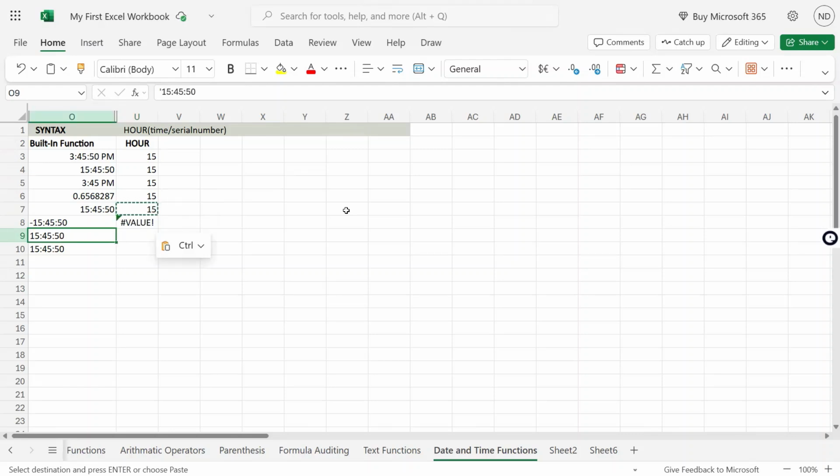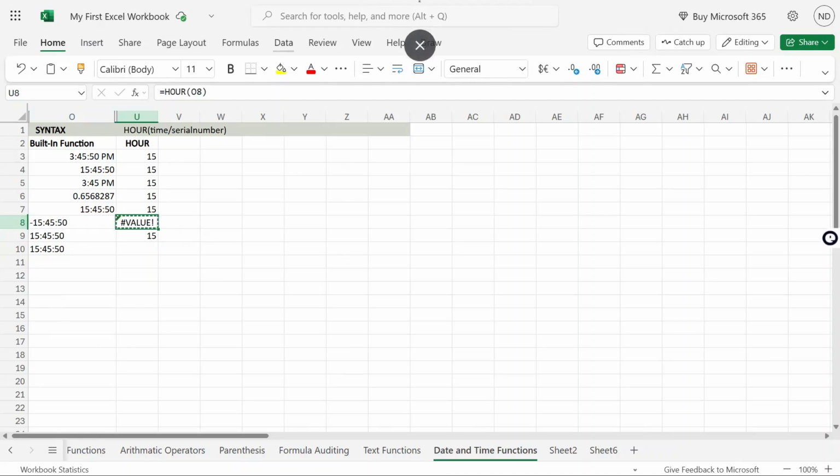Let's see for a text if I'm able to fetch. Yes, it is able to convert a particular text into a time value, and then it fetches the hour. If you have an incorrect hour specified here, it will give you a value error.